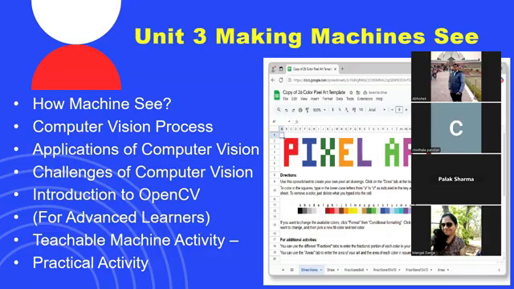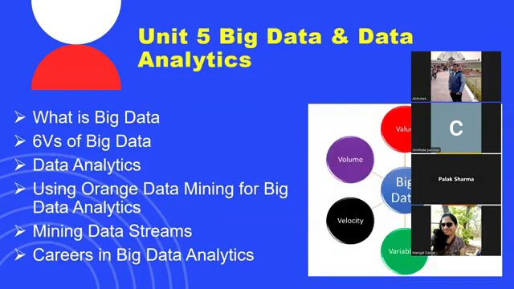And for a practical activity, you could do the Teachable Machine activity, or you could do the OpenCV activity. Again, this is in Python code. So if you feel that your students are not able to do Python code, it's okay. This is only for the practical aspect. So leave that and go to the Teachable Machine activity. Teachable Machine you're already doing from class 9, 10. So I don't think you'll have any problem doing it with your students also.